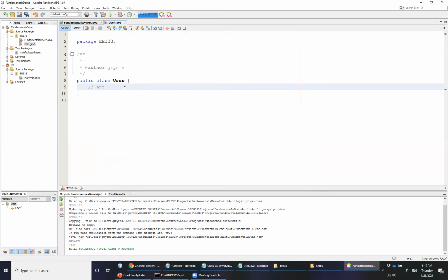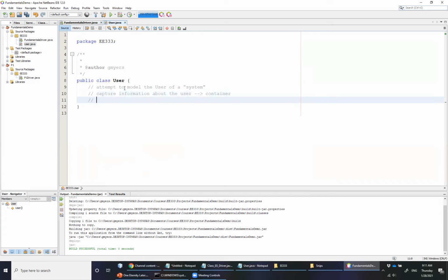Well, what we want to do with this class is use it as an attempt to model the user of a system. And what that system is doesn't really matter too much right now, but effectively what we want to do is capture information about the user and use this as a container to hold that information.